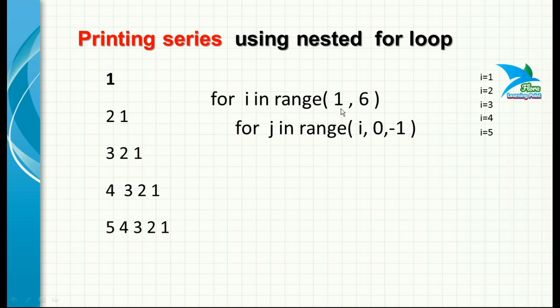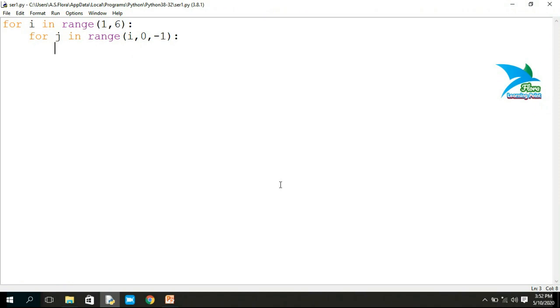We only have to define a loop that will generate these values as a parent loop. So presently we have a parent loop. The starting value of the parent loop is 1 and the end value is 6. That means it will generate values from 1 to 5, and every time this loop executes, it will send a value to the nested loop, and the nested loop will receive the value of i and generate the same series.